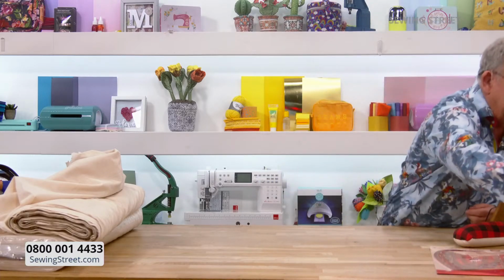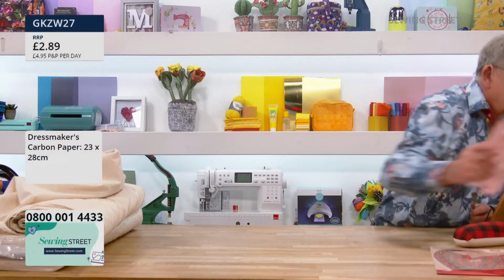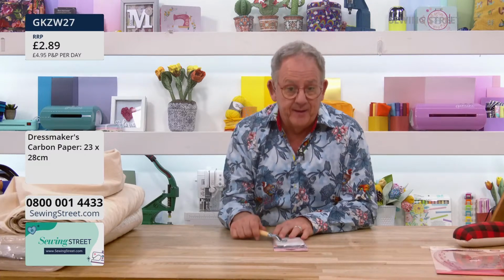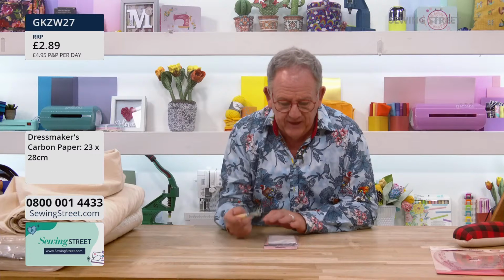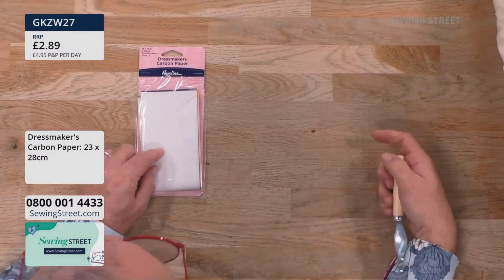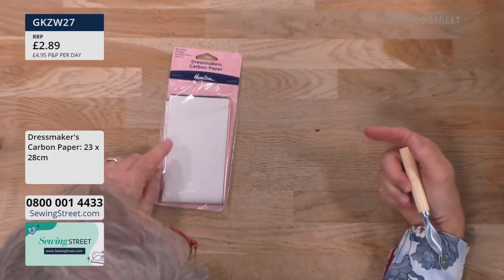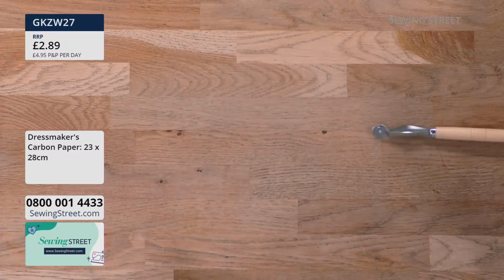Right, okay. So now you know Holly was using the tracing wheel, right? And I said I always use it with carbon paper. You get one blue, one red, one yellow, and two white ones in here. $2.89. And what you do is you use your tracing wheel, which we'll show you in a second, to trace through. Actually, do you know what I might do? I'll just quickly show you.